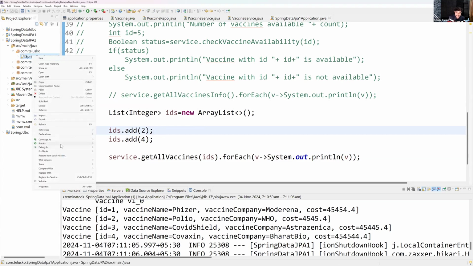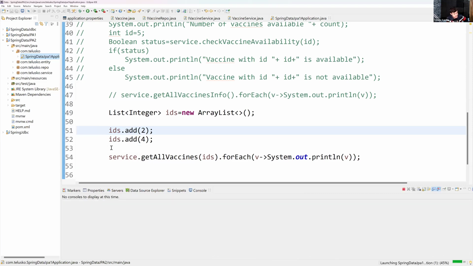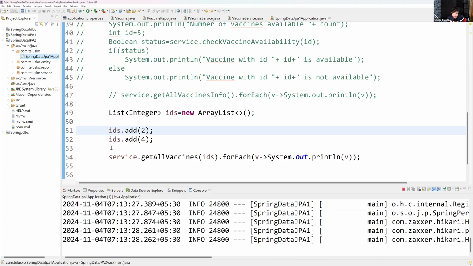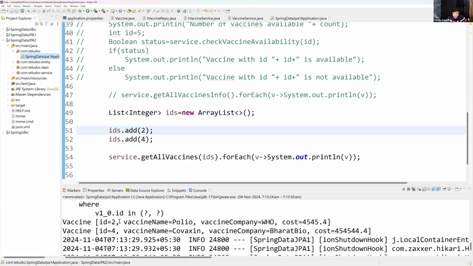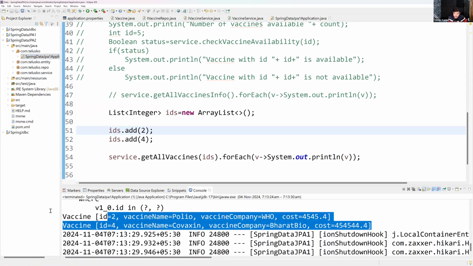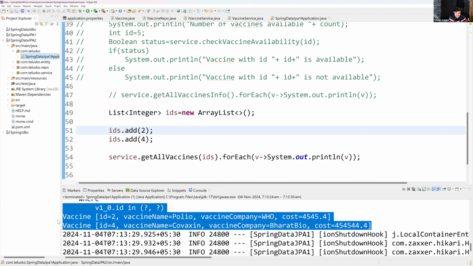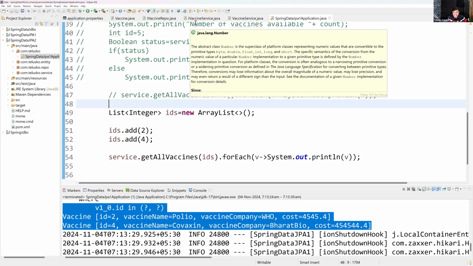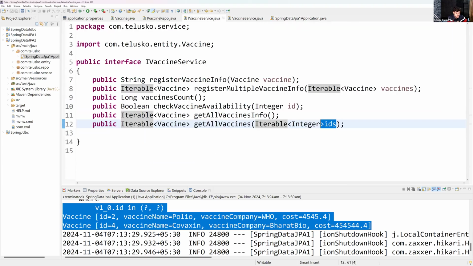Right click, run as Java application. Guys, see, are we able to get only 2? The answer is yes. So those who have understood the layered approach development, those who understood the funda of Spring Data JPA, any issues in this right now, dear friends? Any ambiguity, at the end of the class you should be asking me? No? All right. Now guys, let's fetch based on this.